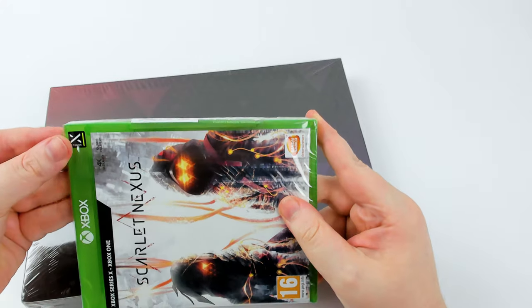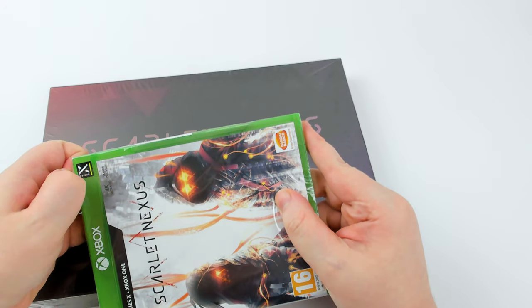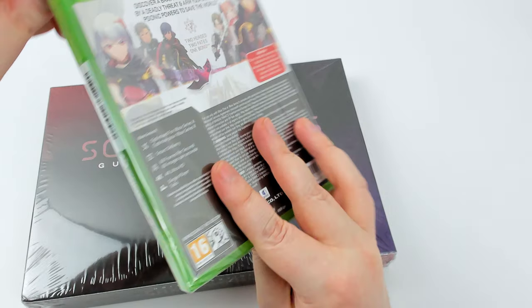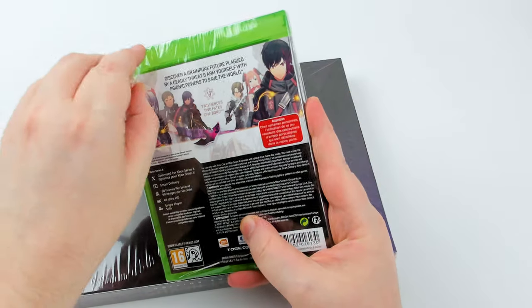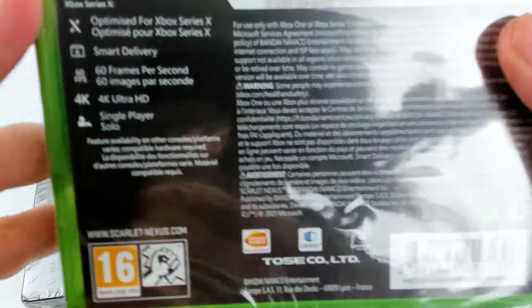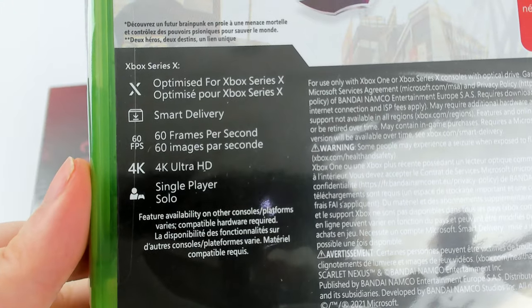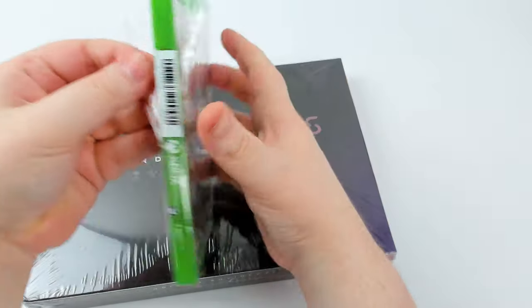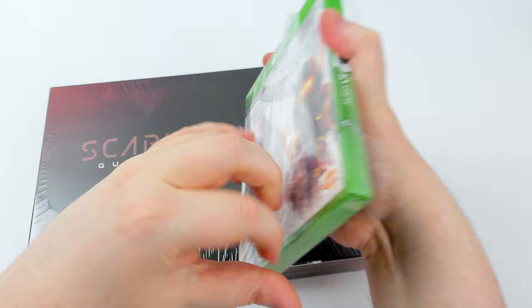I'm gonna quickly open the game up. So as you can see, this is optimized for the Series X. Does offer Smart Delivery, wow, I didn't actually know that was an optional thing, 60 frames per second written on the case. There you go, 4K, single player, my kind of game. All right.